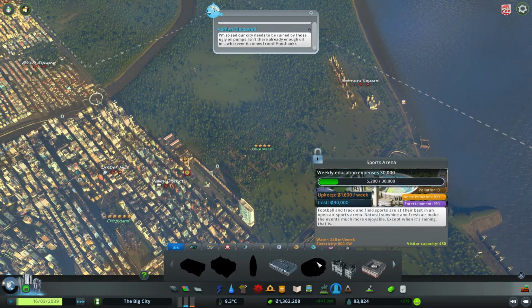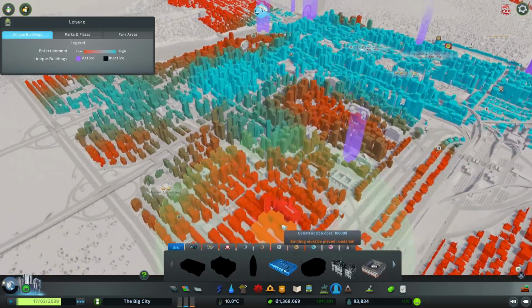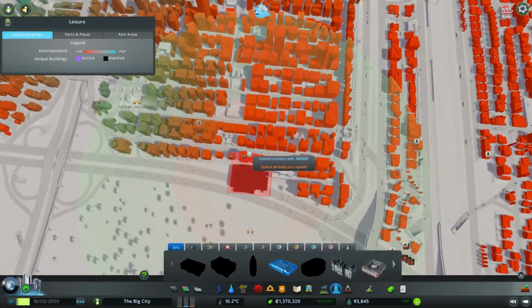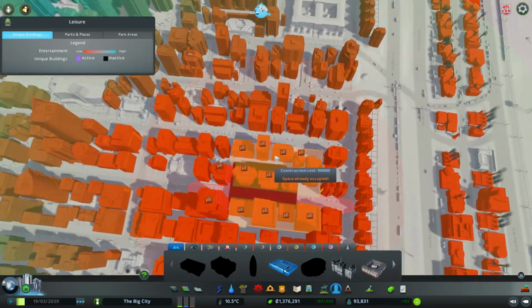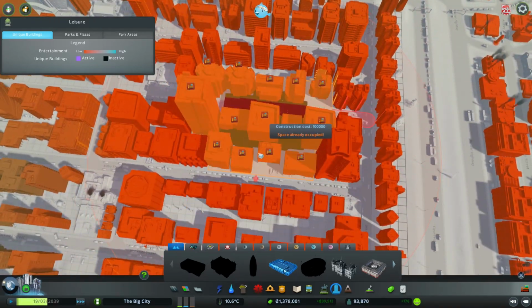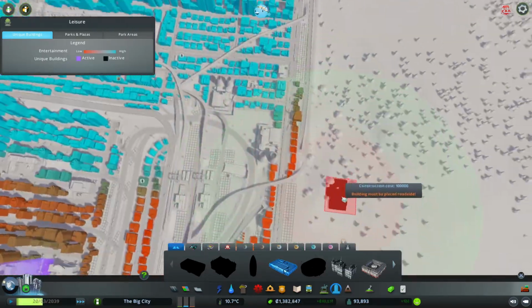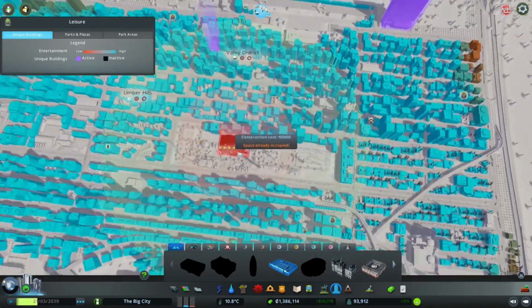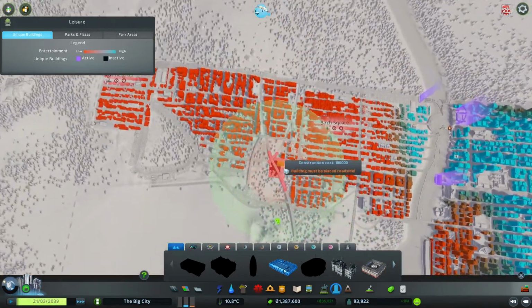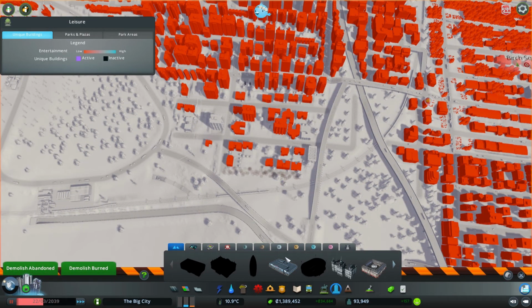Other things make sense. A hypermarket? Sure. Stick it in. I don't know. I kind of want to put it in the middle of the city, but it's not going to quite work there. Maybe just on the outskirts a little bit. Well, we don't quite have room anywhere. Maybe it has to be over here. Actually, you know what we'll do? We'll destroy that bit.